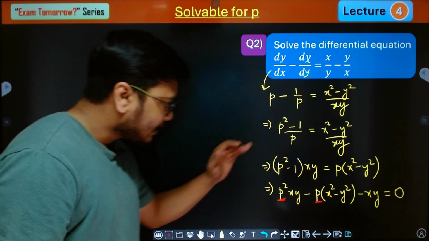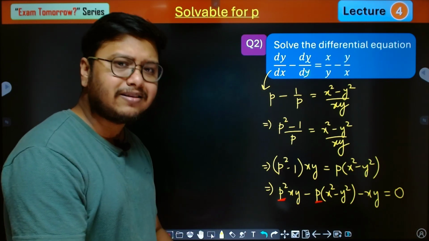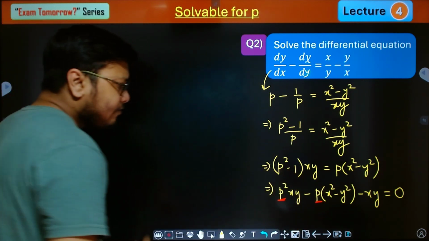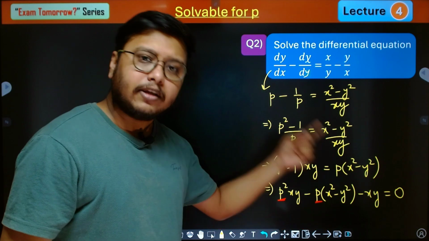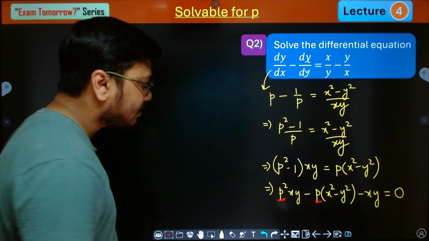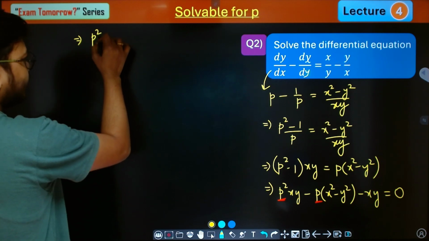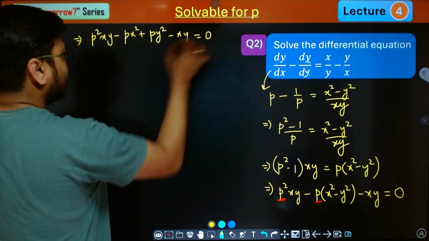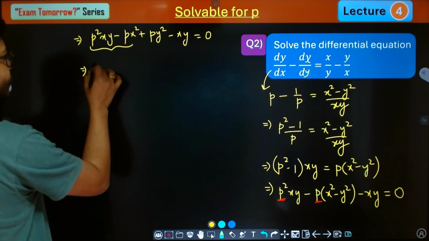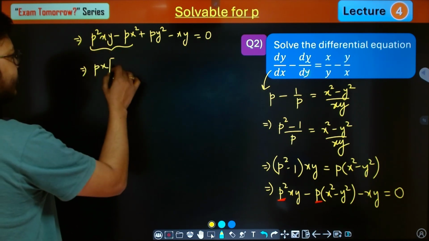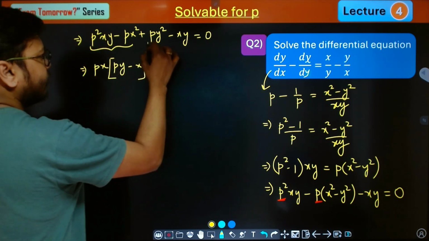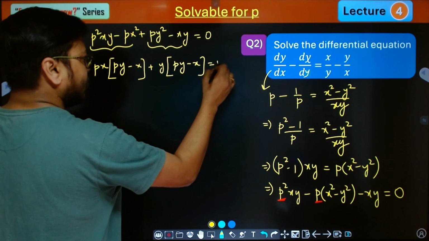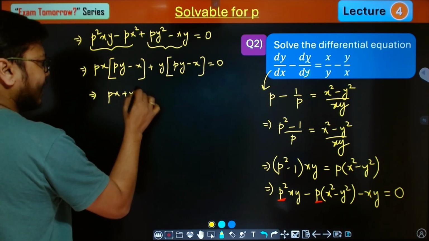So what we can do is continue this process of simplification. We can express p as a function f of x and y, and then maybe separate out the x and y. So either we should be able to factorize this equation directly, or if not, we have to use Sridharacharya method. So let's see whether we can factorize this. So we have p square xy minus px square plus py square minus xy equals 0. From these two terms, let's try to take px common. So if we do that, we are left with py minus x. From the next two terms, if we take a y common, we have py minus x. So that means we are able to factorize this.